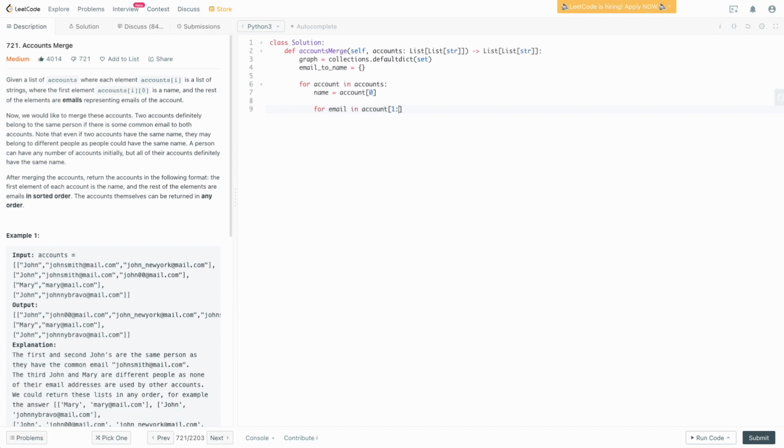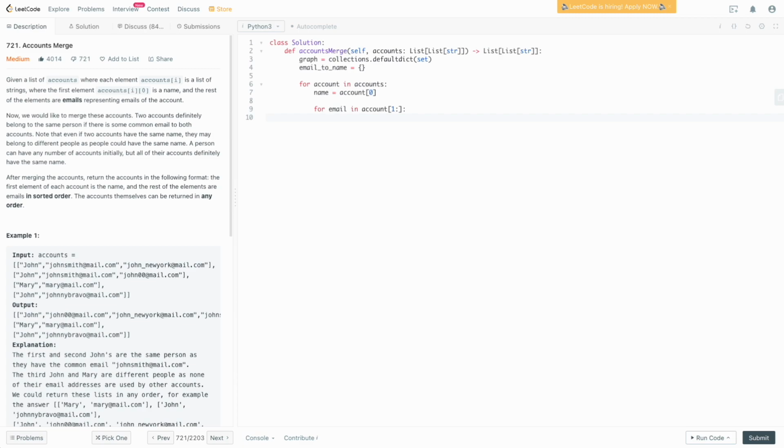Starting from the first element, what we want to do is now build the graph. And what we want to do is basically connect all the nodes to each other. And instead of connecting every single node to every other node, we're actually just going to connect them to the first node, and then from the first node you can go in, just so we don't increase the complexity of our graph here. We just want everything to go through that first node. It's going to cut things down and make it actually a little bit simpler. Otherwise, for every email, it would have to be connected to every single one, and it's just going to blow up the actual space that we need here.